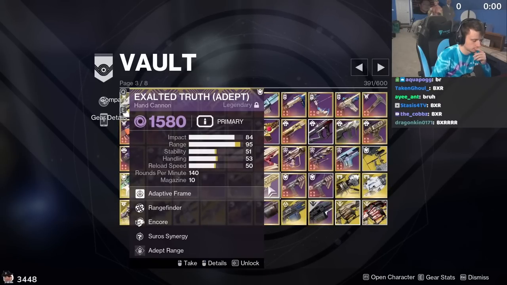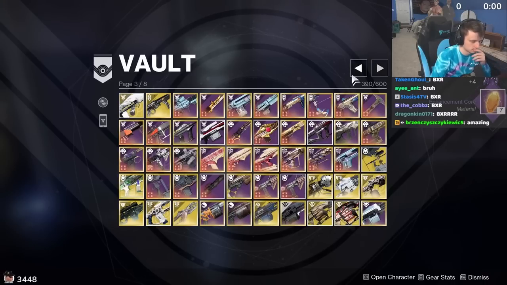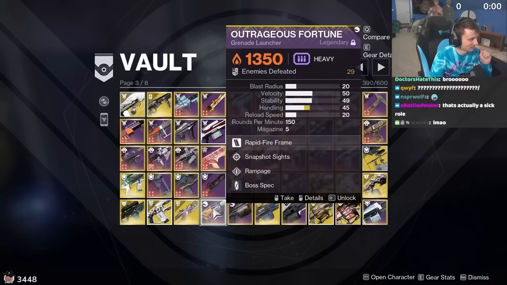Literally have never gotten this gun because I don't really play trials. This is your call, rangefinder, encore. Cool. Craft, exotic. The GL meta coming up. I've been waiting for this.